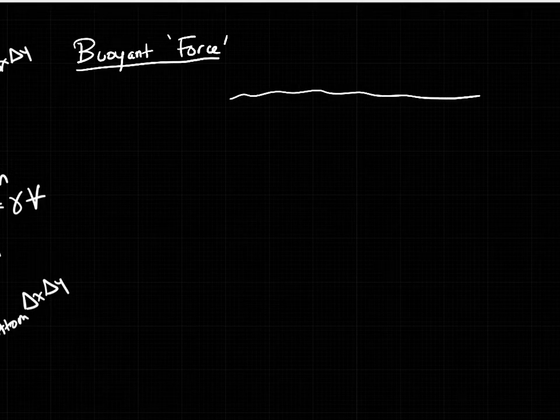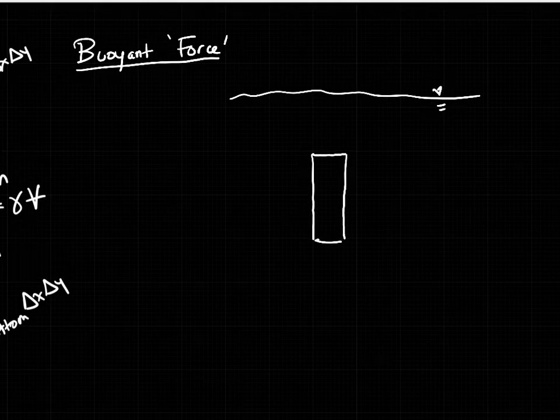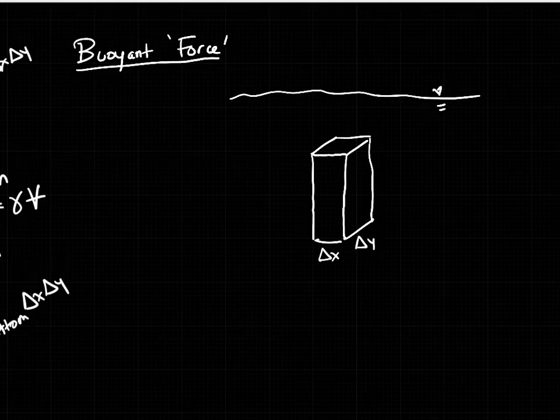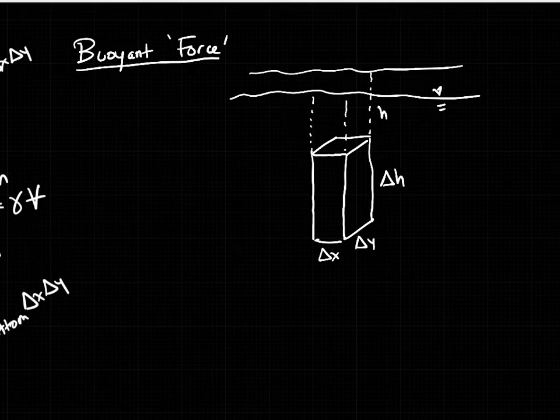So here we go. This also goes back to not double counting. In 3D, I'm going to look at, just like I did a second ago, a block of fluid. But what I'm going to do is give it dimension in this direction. We'll call that dimension delta y, and this dimension is delta x. That's how I like to do things. I'm going to call this delta h, and we'll call this distance here to the surface h. There's the surface, and this can go up to there, and there's an imaginary top up there.